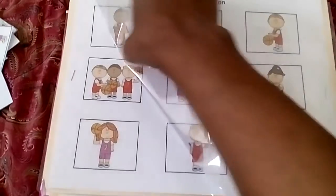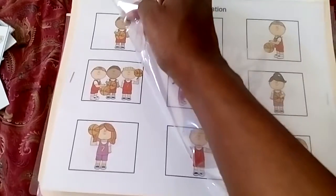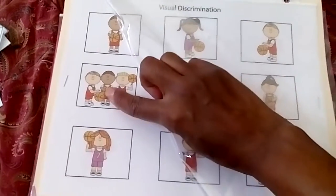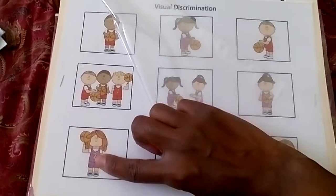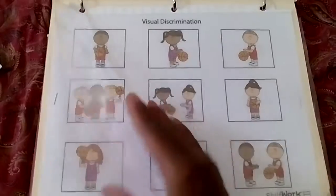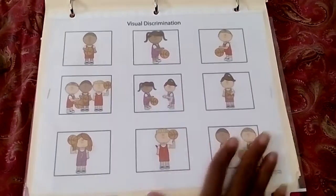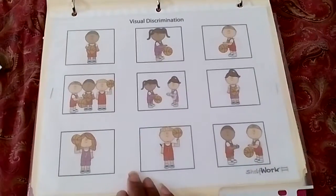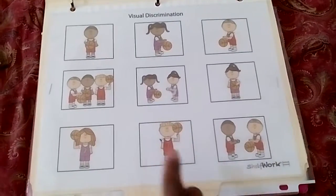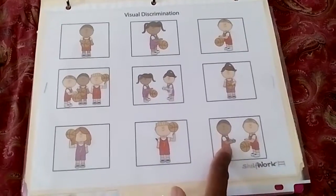Or so when you take it away, but when you're able to get your Velcro dots, you can completely replace where you had the double-sided tape, or you can keep it as is and just store it with an actual sheet protector over it. My daughter seemed to have gotten to the point now where it doesn't matter if the pieces actually stick onto the picture.